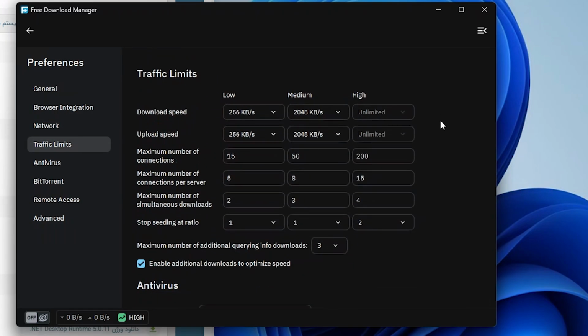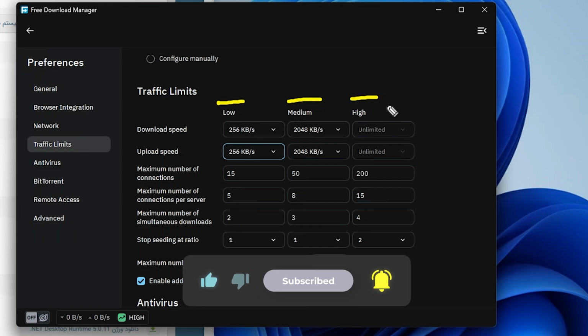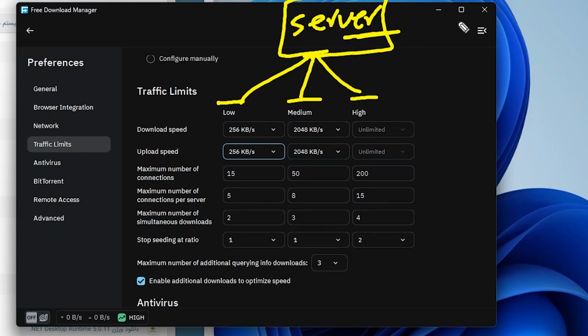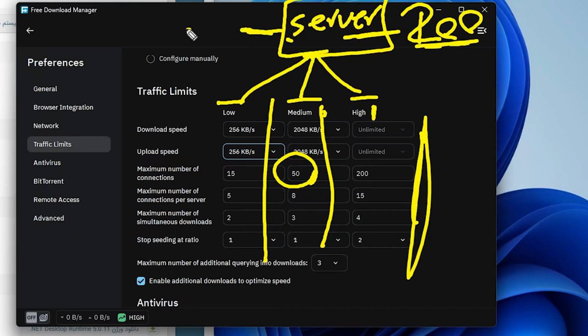Right now, in here, you'll see traffic limits. You might ask why we have these three standards in here. It's because our computer, our system, is going to be connected to a server, a download server, to receive these files. If the download server allows us, I don't know, 200 connections as our high standard, we'll continue with this one. If that server only allows us to connect 50 times, our medium standard works. And this one is the lowest standard. So the whole system is like this. It's based on the server that we want to download files from.